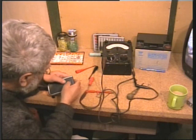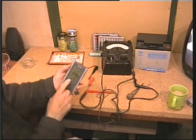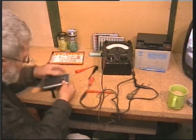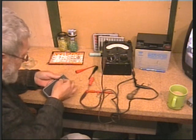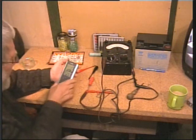This thing went beep, so there you go, it did it again. Just hold it in. Right, so it's connections here. Another job well done, folks. Yes, I know. There you go.